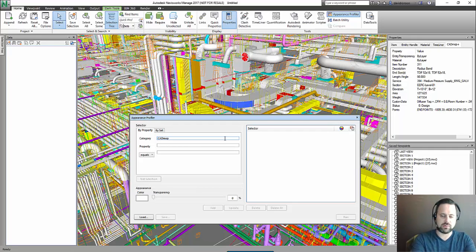So I'm going to type this out, CADmep Plus, and the property is going to be the category that we're searching, and we'll type in service, and the service name we have equals. We don't have contain, so we have to actually type this entire thing out. So let's go ahead and do that.